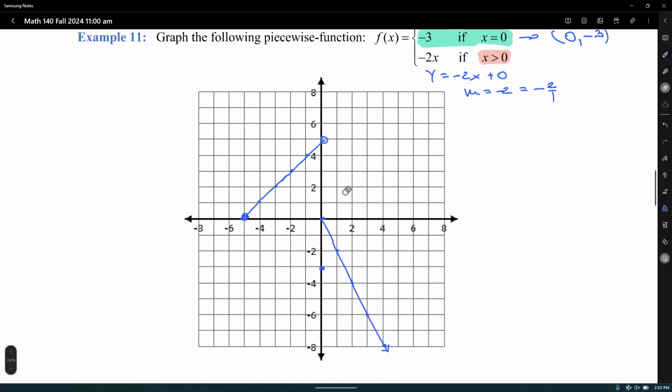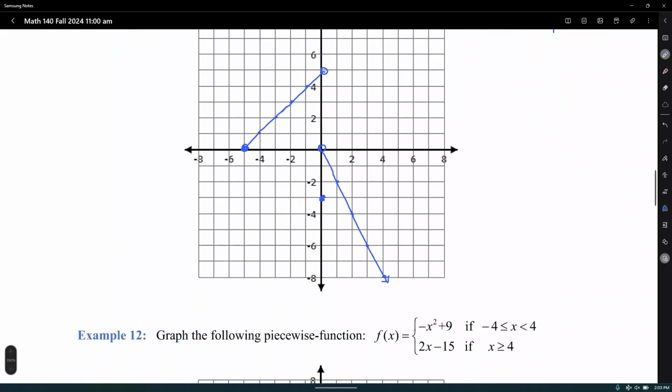However, be careful here, because the origin should be represented by an open circle, because what does that say? x greater than 0. If it said x greater than or equal to 0, it should have been represented by a full circle, but we can't represent it by a solid bubble here, because we already have that point in the middle of nowhere here. So let's just go with that. That is our second example of a piecewise function.